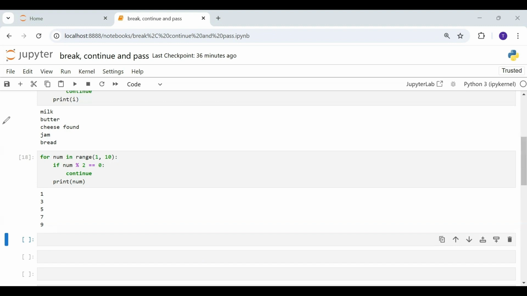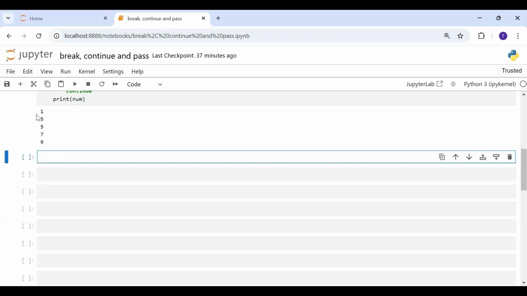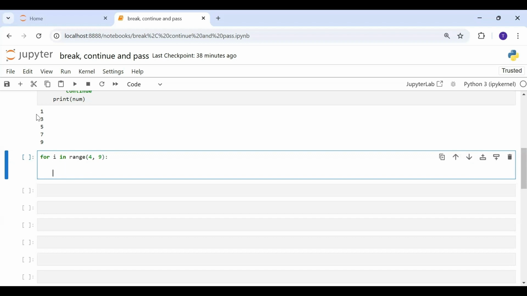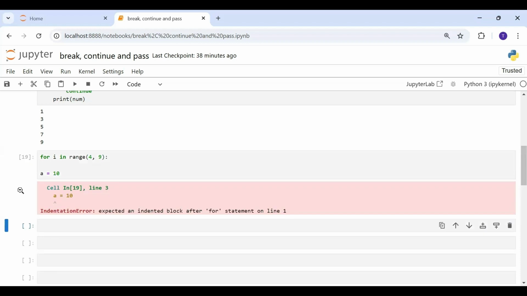The third one that we have is the pass. The pass statement is basically like a placeholder. So let's say I'm working on this code and I have maybe this for loop. And let's say I've not yet decided what I'm going to write here. So I want to revisit it, but I know that a for loop will go in here where I'd need to do some operation. So can I just leave it as it is and just go ahead writing my next line of code? Maybe there I'm just saying a is equal to 10. What happens if I do this? It gives me an indentation error.